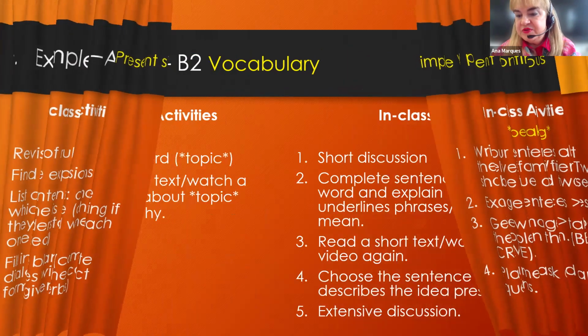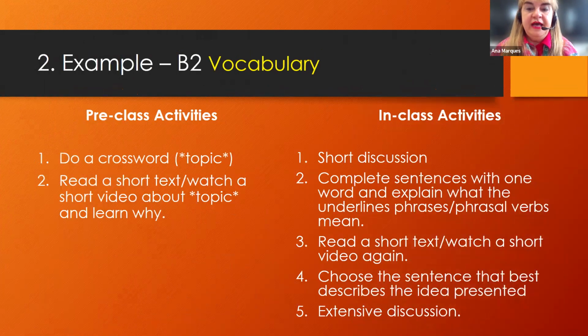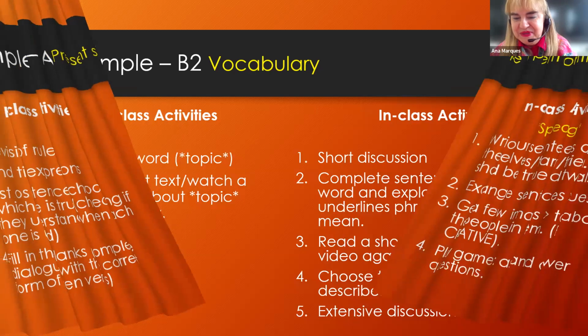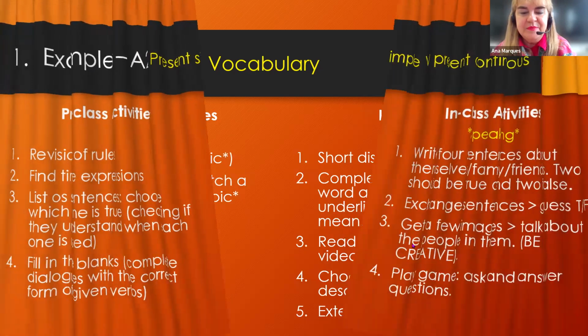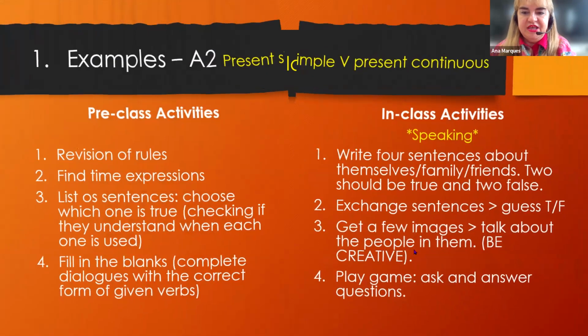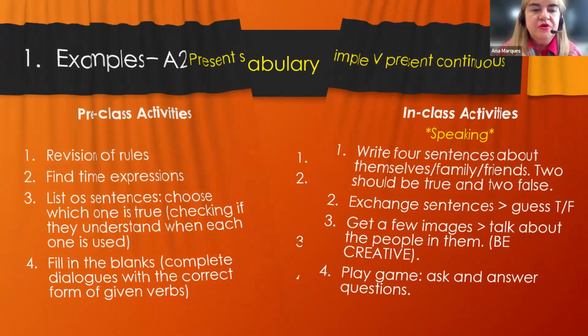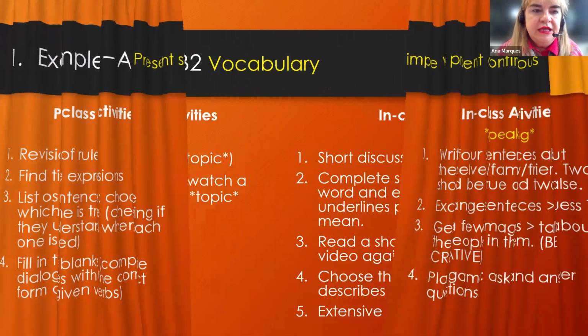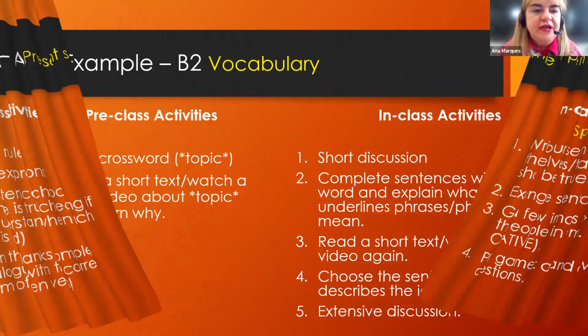They can play a game afterwards. It all depends on how much time we have. And well, I opened the next thing there, but as you can see, I put in capital letters, be creative. In other words, you have reached the tip of the pyramid, the top of the pyramid, go for it. An example of a B2 level, in this case, rather than a grammar item, vocabulary.